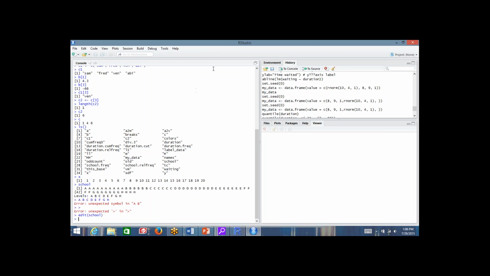you asked me some question. Let me go back to your history. Your question: what is C2 in the data? Okay, so I'm going to explain that. I didn't realize that C is something I only defined previously. Somehow I was thinking I defined it here. So I took the third element of C, but it so happened that the third element of C is 6, and that is stored in C2. Are you with me now? That is why when I recalled C2, it printed the value 6. Is it okay?